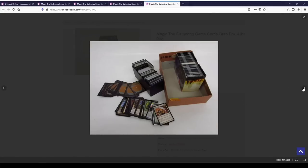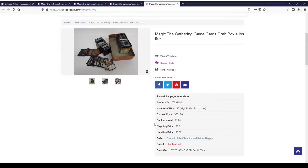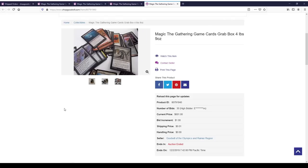About 1,000 cards that looked like they were sleeved up that might have been the goods from just someone's collection. So Academy Ruins, some Staff of Domination, possibly a foil Gauntlet of Power right there. That would have been really nice. I wanted this one and just didn't want it bad enough, obviously. So if you're out there, EM, I'd love to know what you got in this box. Drop me a line. Let's see a video. Come on, what's in there? We all want to see it.